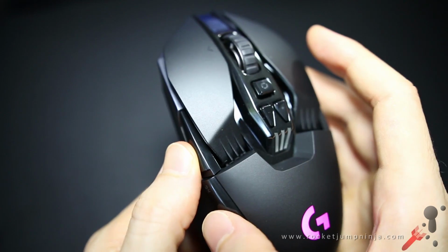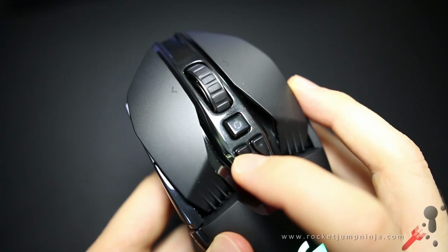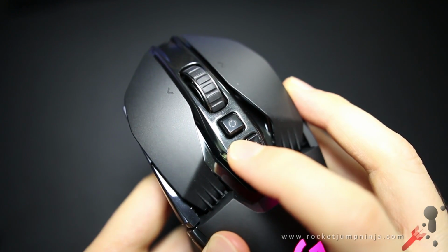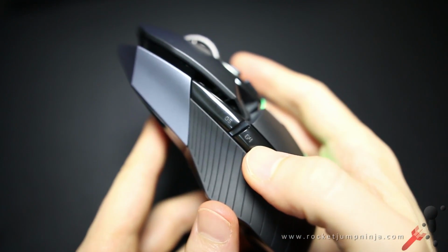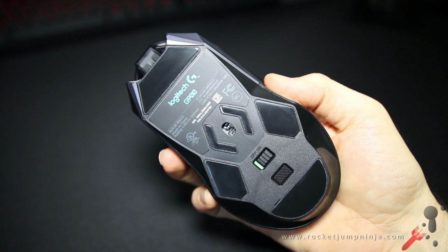As for feel, they have good tactile feedback, quite crisp, easy to press in, and a good amount of travel. There are 2 DPI buttons located in the middle, probably impossible to click accidentally because of the gap and how small they are, and they have good tactile feedback too. The design seems to work quite well. There is also an off and on switch on the base, and a profile switch too.